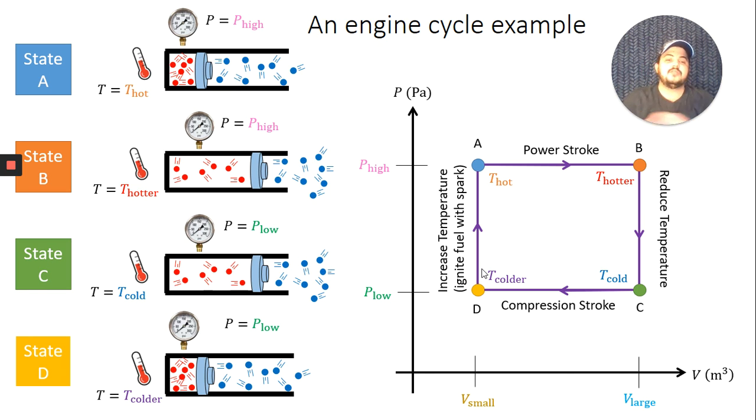Real quick, now that it's all on the screen to summarize, we started at a high pressure, low volume state. We pushed through our power stroke here. After we did that, we reduced the temperature to go to a lower pressure, because when we push the piston from C to D in order to get it back to its initial position, we want the working that we are doing to push it back to be less than the working done with that power stroke. And now we're going to input some heating in order to increase the temperature back to state A so that we can repeat this whole thing. So that is our engine cycle and what it looks like on a PV diagram.